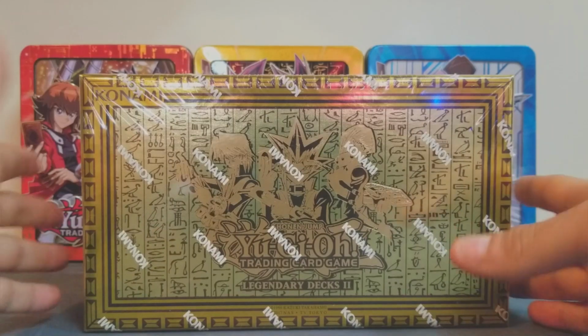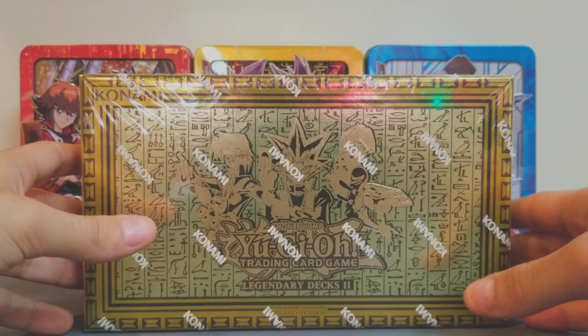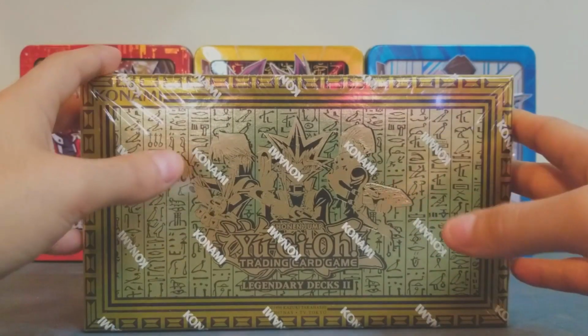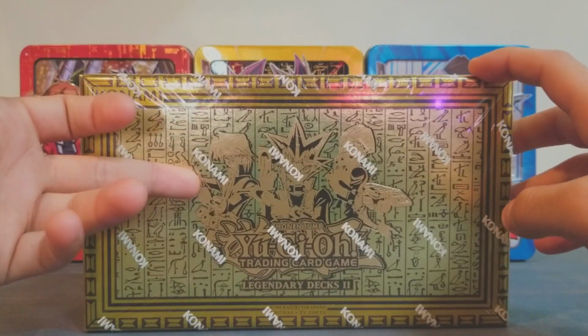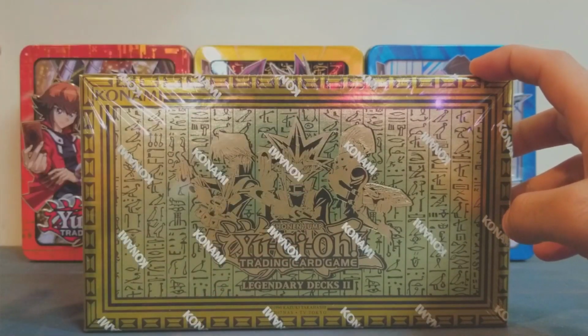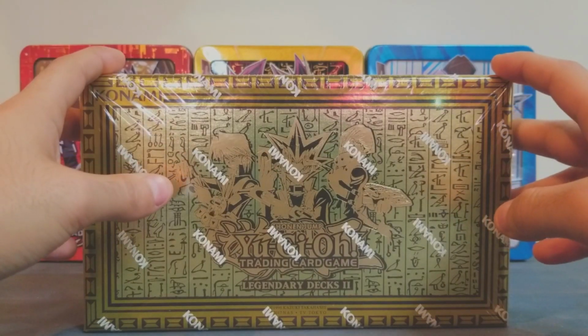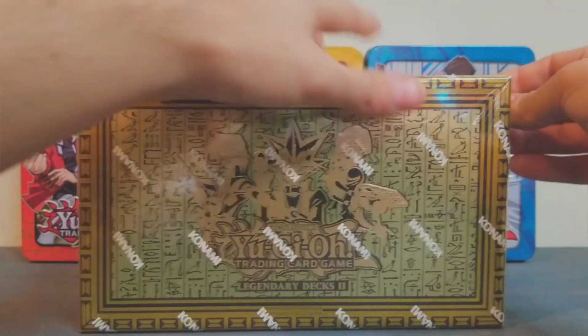And I thought, hey, I've always wanted to open it, and what a great way to start off my very first unboxing, but to do it with something like this. This is an iconic set. It's got Joey's deck, Yugi's deck, and Kaiba's deck. So it just seemed like it was the perfect way to start us off. So yeah, without further ado, let's get into the unboxing.